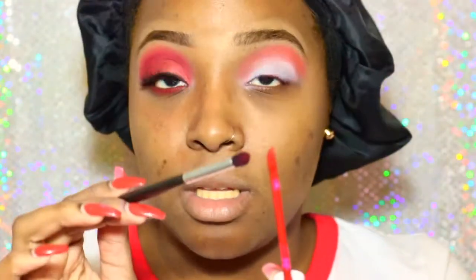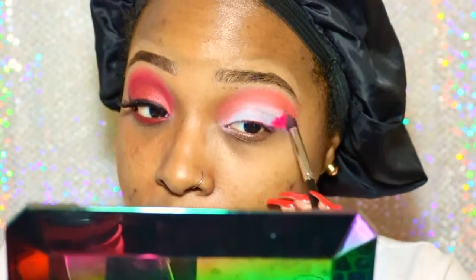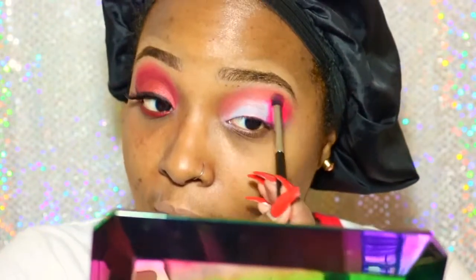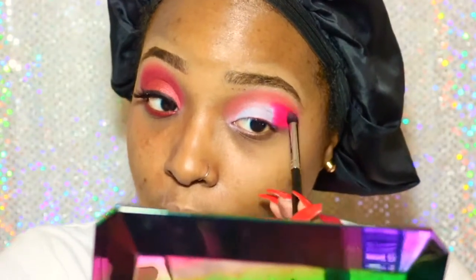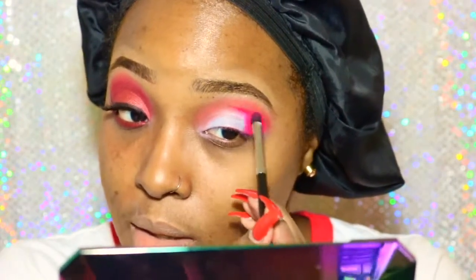And I'm not gonna go ham. I'm not gonna be really into this lipstick, because we don't need all of that. Literally, you just do a little on the tip, and make sure you work fast because it is a matte lipstick. What I do is I just kind of dab it a little bit, and then as I'm dabbing, kind of drag it out and start blending. Just keep going into that lipstick, and like I said, have a light hand when you dip the brush in, because you don't want a whole bunch of product. You want some control with this. Since it is a lipstick and it's matte at that, you want to make sure you really can control the amount of product. Doing a little bit at a time is a lot easier than just going ham.